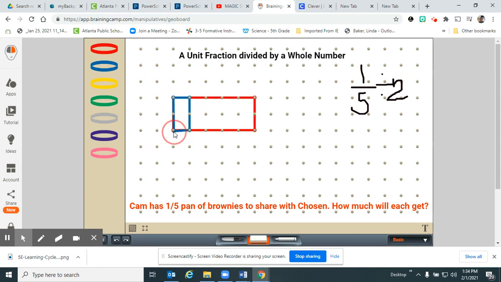Okay, so now I'm going to take another rubber band and make my sections. So that is 1. Then I'm going to click on it and paste it, and I'm going to do every other one just like so. I'm going to click this one and shade it in. This represents 1/5: 1/5, 2/5, 3/5, 4/5. I only have 1/5. Cam has 1/5 to share with his son.